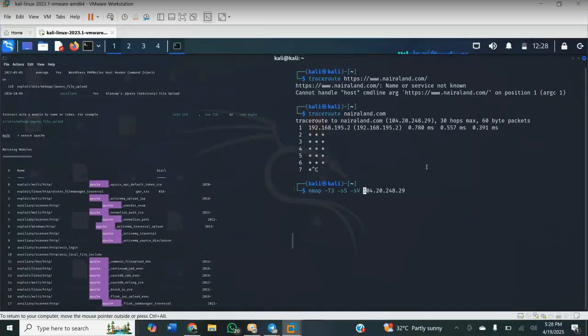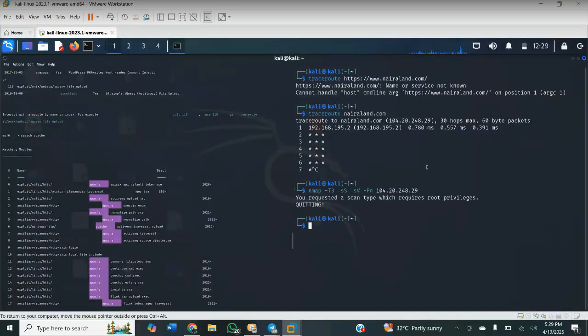So let it skip host discovery. And now I want to ping a particular IP. Did I do all the ports? Okay, let's go like this.